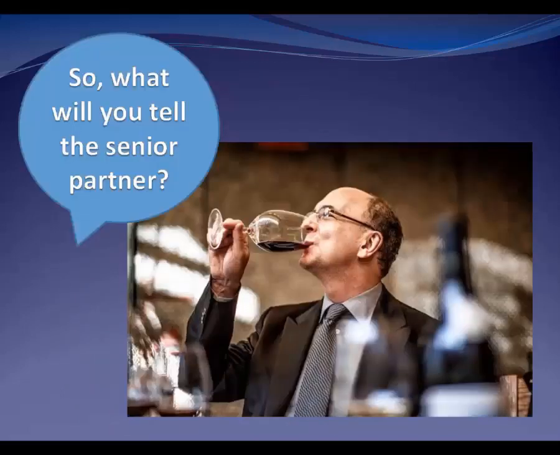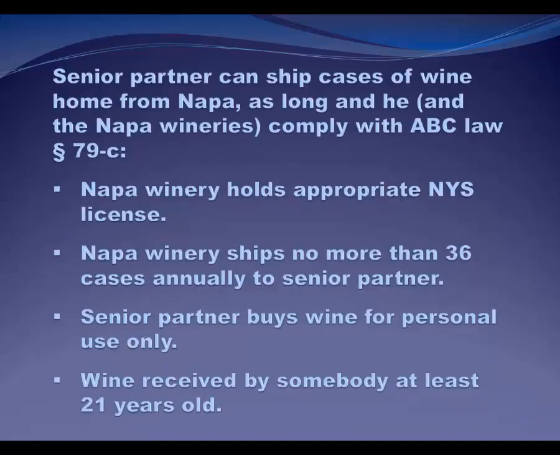Okay, so you have good news for the senior partner. So how do you go about framing your answer? And this is how I would do it. I would give him the good news first. He can go on his trip and he can ship the wine home. And then I would tell him, but you need to make sure that you and the shipping wineries comply with the few conditions in the ABC law.